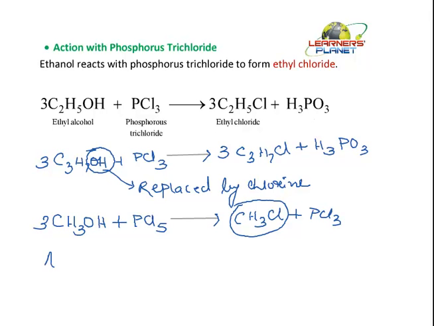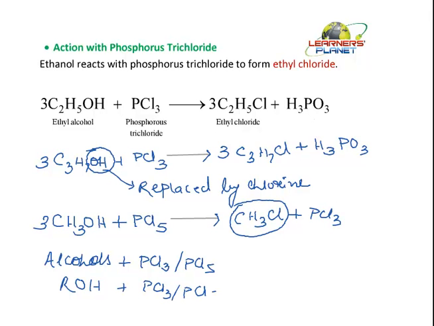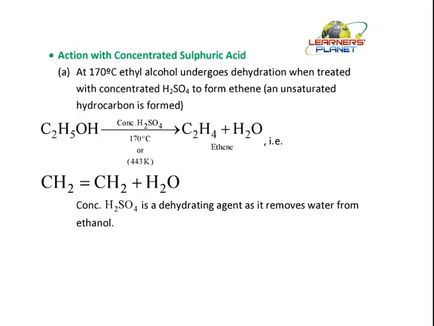So I can write a general reaction that alcohols, I can take it ROH, when they react with PCl3 or PCl5, what are they going to form? They will form alkyl halides. Remember that whatever alkane you are taking here, the respective halide will be formed. That is, the product is RCl, that is alkyl halide. Right? If you're not remembering the byproducts also, then it's okay. Now let's take up the next reaction here.